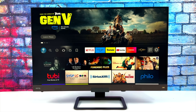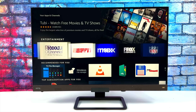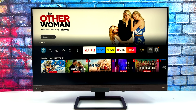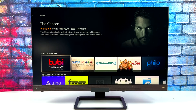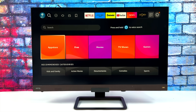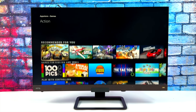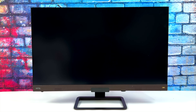First impressions: the interface is a bit snappier, possibly due to the faster CPU or the updated OS. 4K video playback is amazing, but that's what it was really made for. Native app store games like Crossy Road are going to run great; higher-end 3D Android games are not. For cloud gaming, we've got a little advantage over the first-gen 4K Max because of Wi-Fi 6E, and the storage upgrade from 8 to 16GB is really nice. But is it worth upgrading from the first generation to the second? Personally I don't think so — unless you're coming from an older Fire Stick or the non-max 4K.